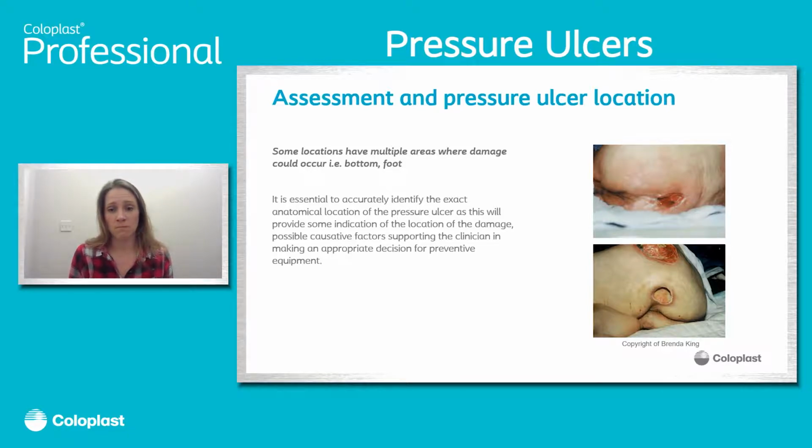that pressure ulcer. For example, going back to the bottom, you have the sacral area, and you've got the ischial tuberosities. So very different areas, and although we may want to try and manage these areas and offload somebody and the pressure that somebody is experiencing, we need to identify where exactly the pressure is so that we can think about appropriate ways to offload the pressure from that area.